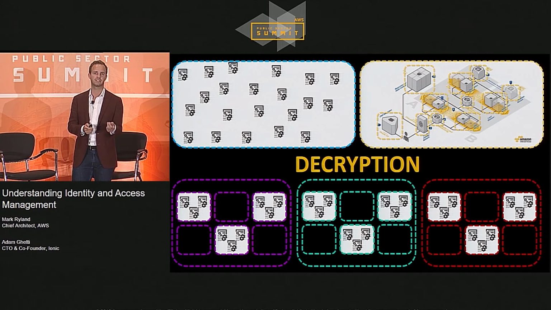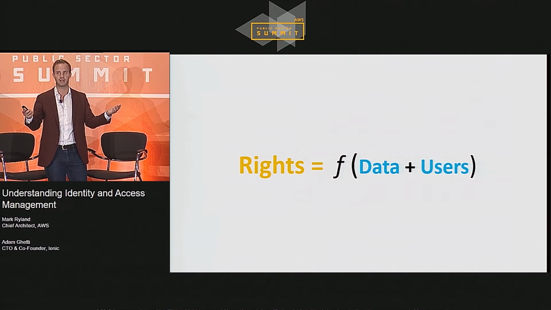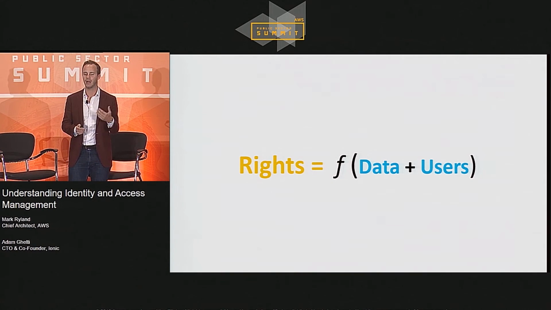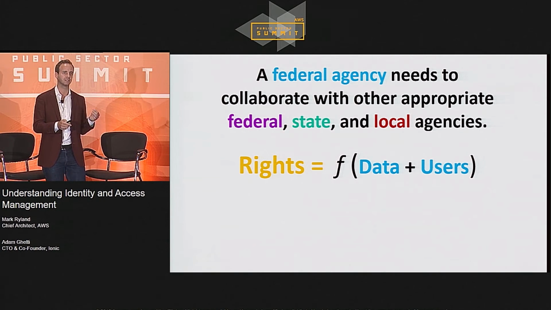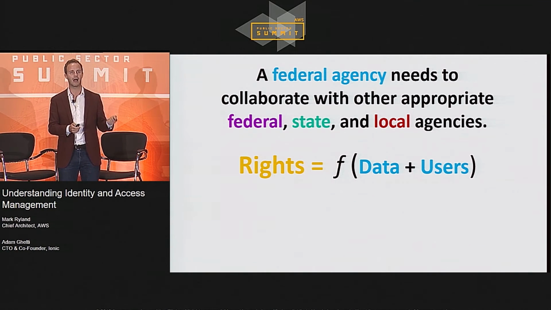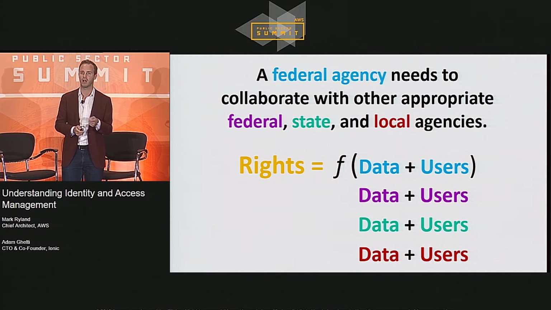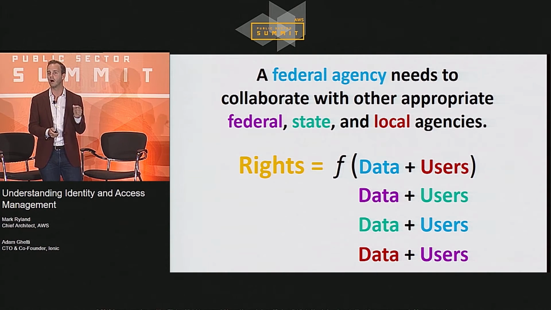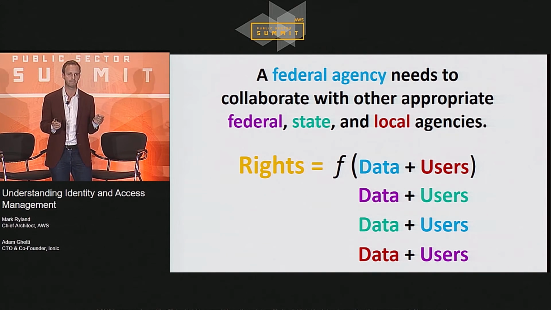So what would that system look like under the hood? First and foremost, it needs to understand our data and our users. However, in a world where we are reliant upon collaboration to be successful, it needs not just to understand our users and our data. It needs to understand the data and users across all of the collaborators. And it also needs to understand any combination of data and users amongst those collaborators.